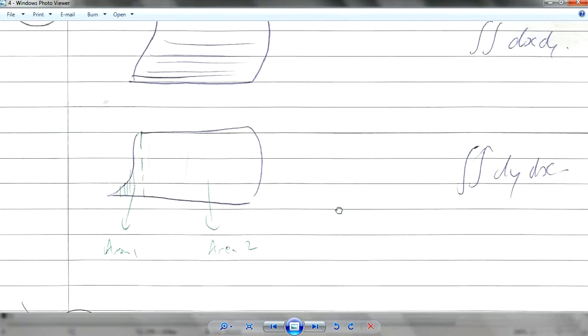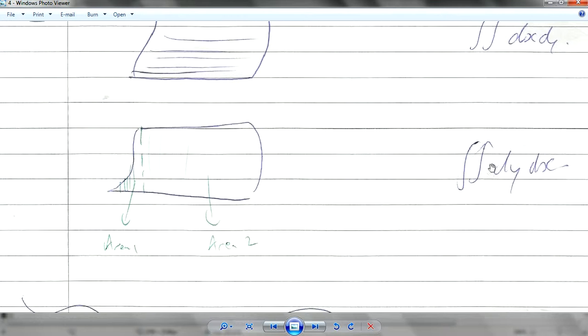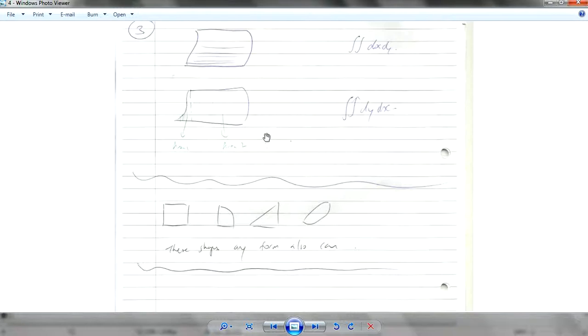But if it's in terms of dy first as the inner one, this is the first thing. The first limit will be this one, which is a constant 0, and then this follows a curvature until here. When we reach here, this one continues to use the same curvature, but this one the curvature changes already. So you need another term, maybe plus another double integral, then you know what I mean. So this is the general concept I want to convey to you.